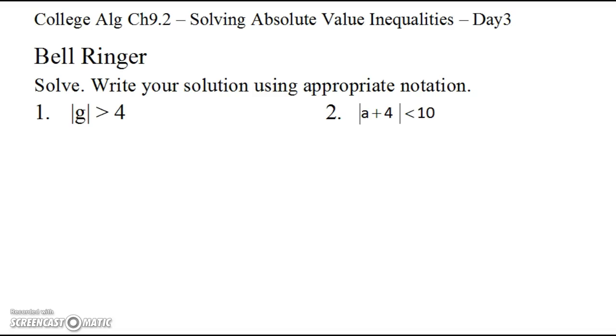For the first problem, I consider the value. We have a value of 4. Is it possible for a distance to be greater than 4? Absolutely. I'm going to solve the problem using algebra. The way I solve the problem, we're looking for g is greater than 4, and the opposite of g is greater than 4. The word that separates these two for a distance that is further away from 4, we will look at or.